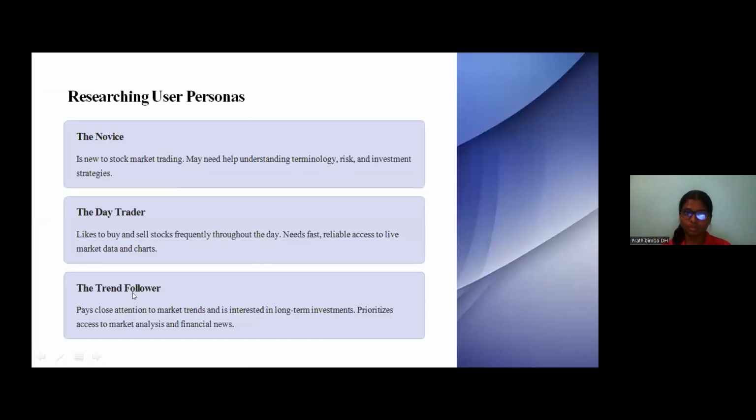first, researching of the personas. Here we have to know who the traders are. Are they novice? Are they experts, or are they in the middle field? They need more charts and data to know what they want. So we have to collect the information about the traders from the beginning.